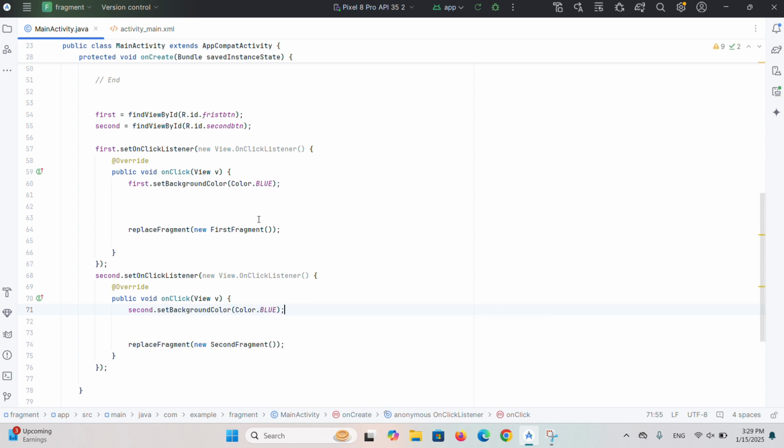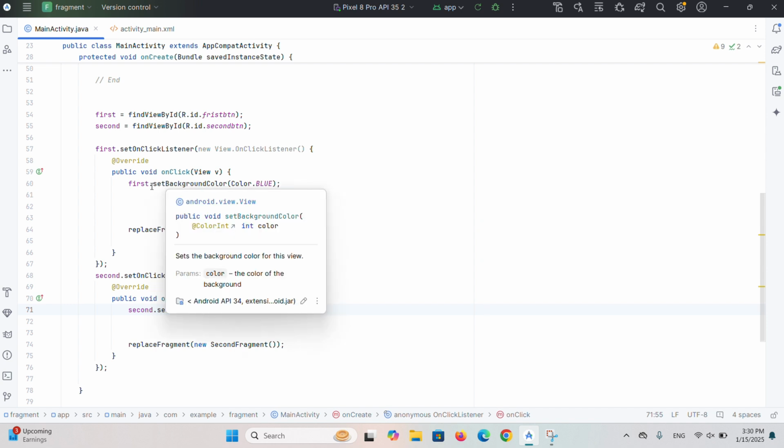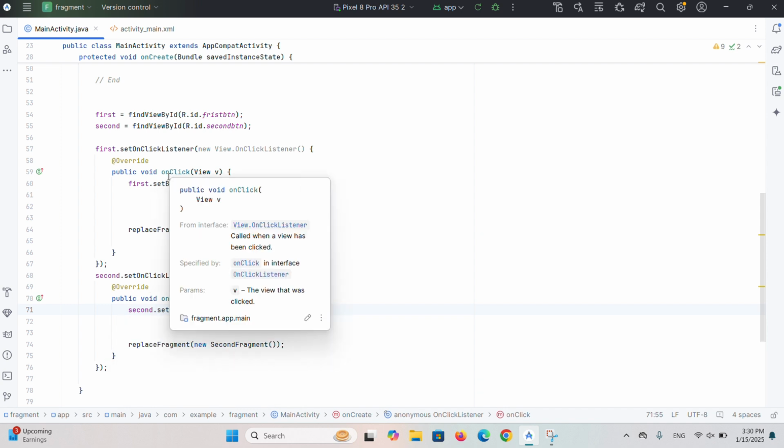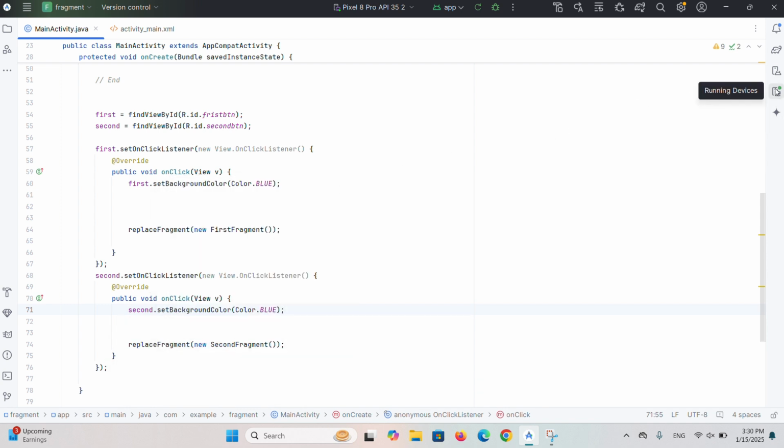And now our background is set, but it has a problem, because when the user clicks the first button, the first button color will be changed, and when he clicks the second button, its color also changes, but the first button color doesn't go back to the previous color. Let's see it.